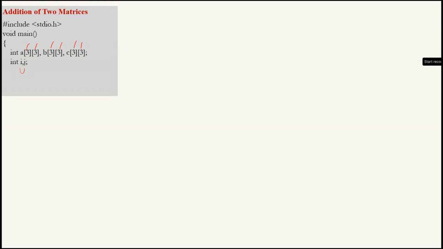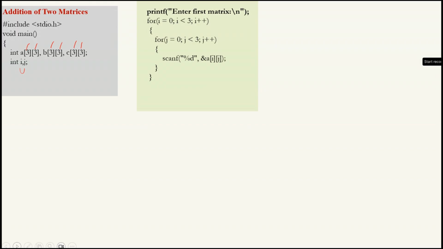Next, as the compiler doesn't know what values should be added, we need to give them as input. In order to read the first matrix, we need to use two for loops. The first for loop with i index and the second for loop with j index, each with 3 as endpoint. And as we are reading the elements into the array, we need to use scanf followed by the address-of operator. This is how we read the first matrix.